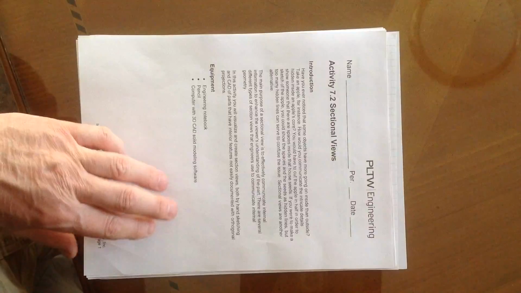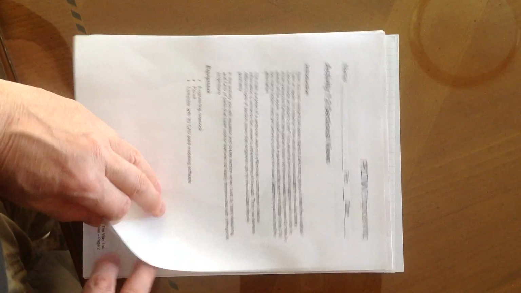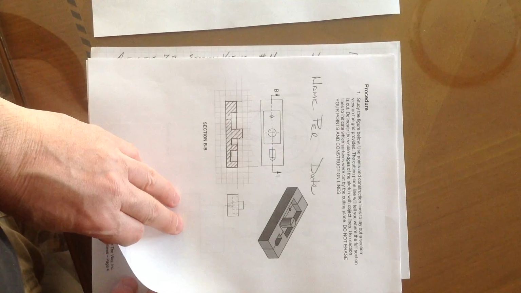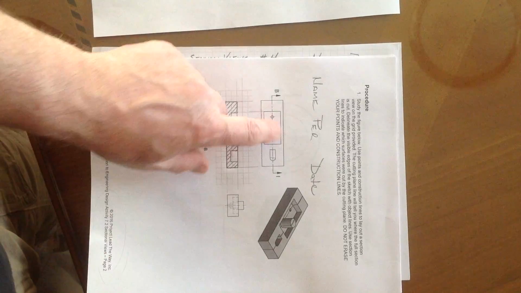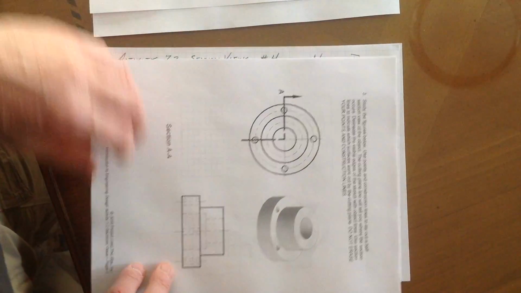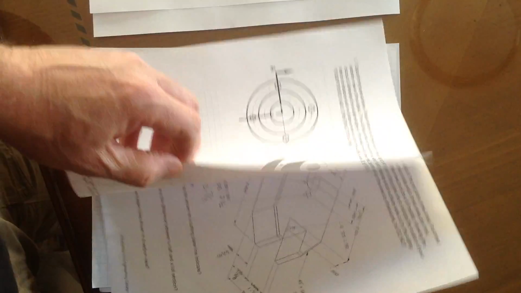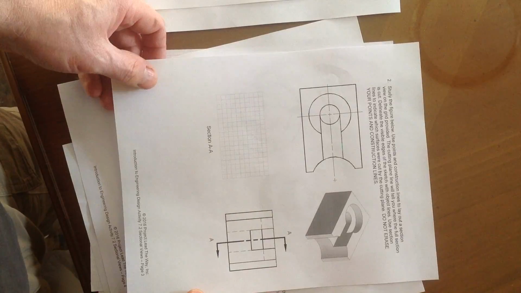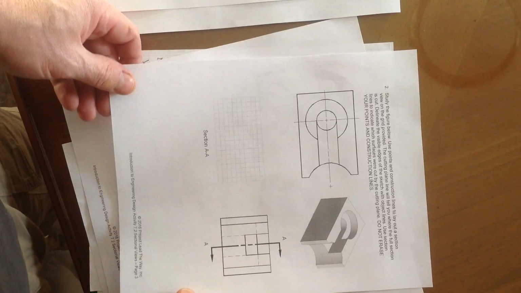During our first session, you should have completed number 1. That's the one I had with the video last time around. We did the other front. You had to do the front view as a section view. And you were supposed to complete this one as well. That would be number 3 on page 3. Question number 2 on page 3.